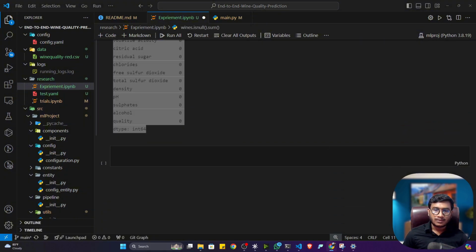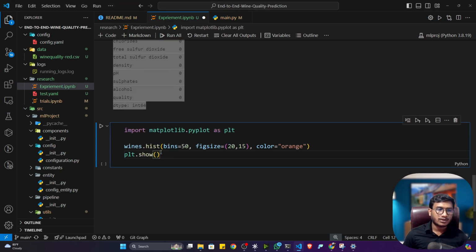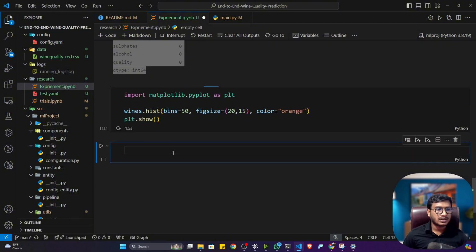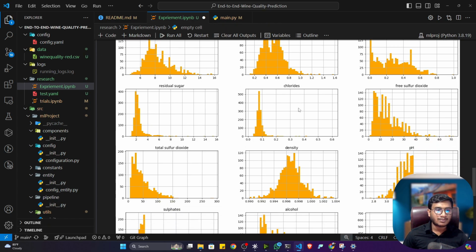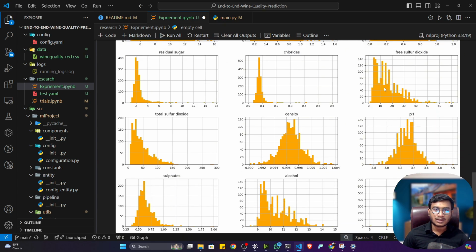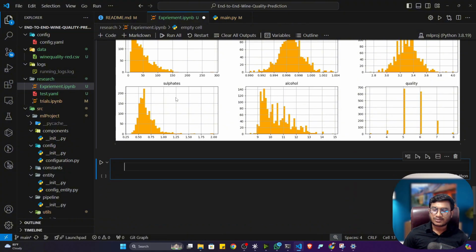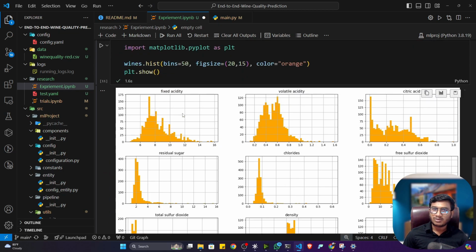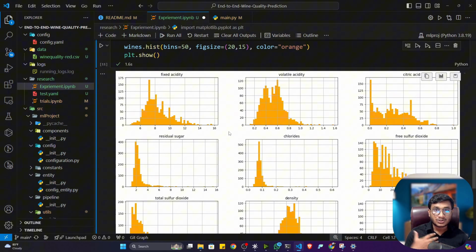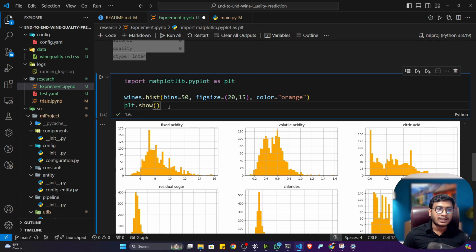Now, if you want to plot the data, you can use matplotlib. You can see I'm plotting the histogram here. So this is the entire histogram, and you can see the data distribution. Most of the columns are normally distributed, but some of the columns you can see are skewed. You can also perform different transformations to bring them to a normal distribution, but it's a basic problem statement, so we don't need to do it. We can simply train the data. See, my main intention here is not to show you how to create a good model, but instead how to create the entire end-to-end pipeline. A good model you can create by applying so many EDA and feature engineering techniques.